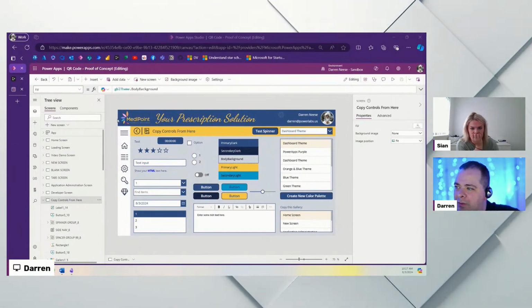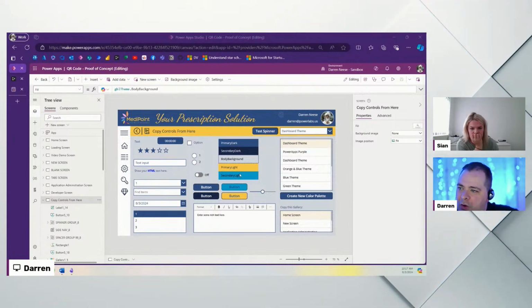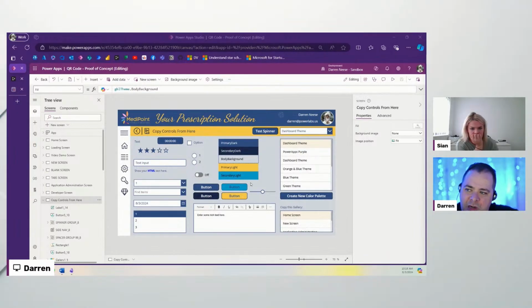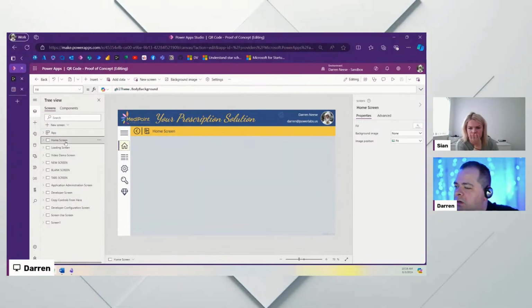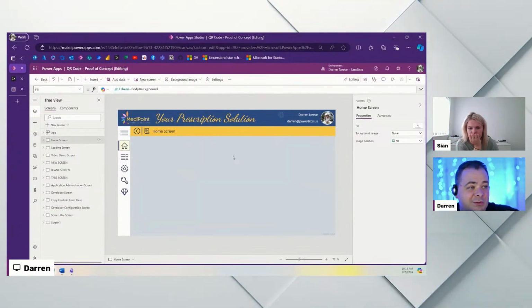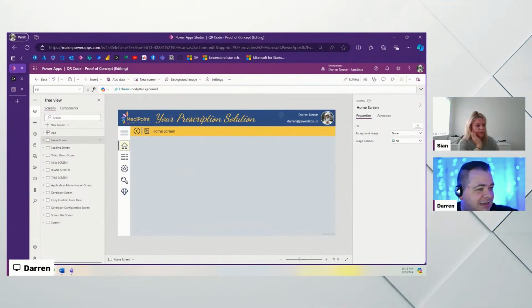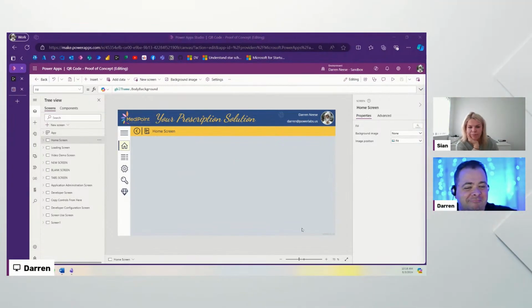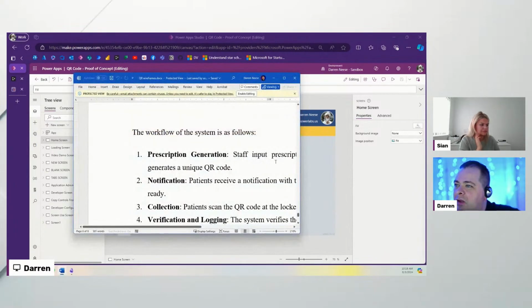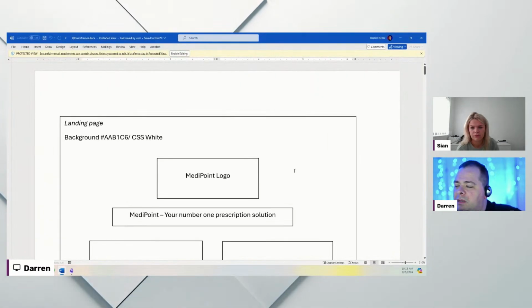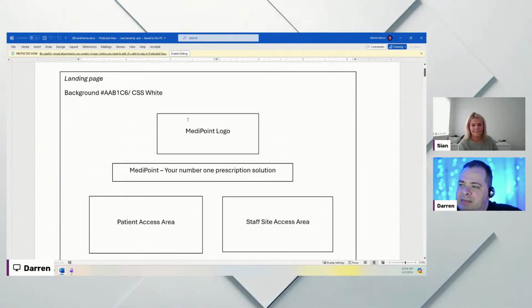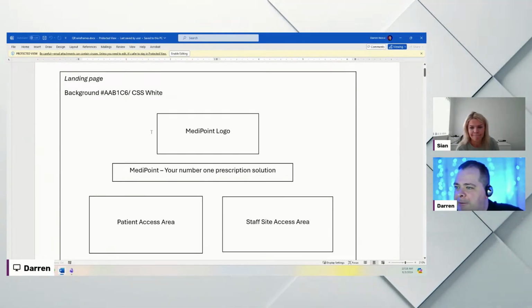All right. So yeah, we do have your logo there, and I've got all of your color palette, all the hexadecimal codes I brought in, and then we've got a home screen, and we could start from here if you'd like. Does that sound good? Yeah. Okay, very good. Now I'm going to go to the top, and we'll start from the top and go down. So what you'd like is the logo right there in the middle of the screen, right?